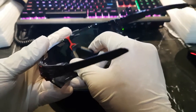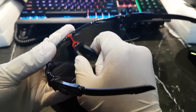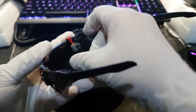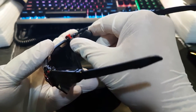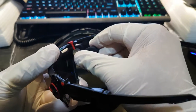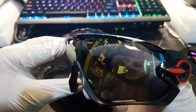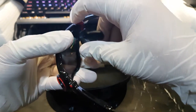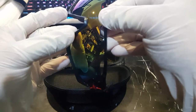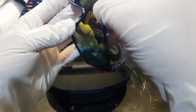And this is apparently how you change the lens. You just squeeze this in, right? And then you lift in the middle. You go like this and then like that, and then keep on pushing up. And then that lifts, see? It lifts up. Then when you lift up, you just pull it back like that, and then you can just pull this down. I don't want to do that yet because I'm not going to change them, but that's how you do it.